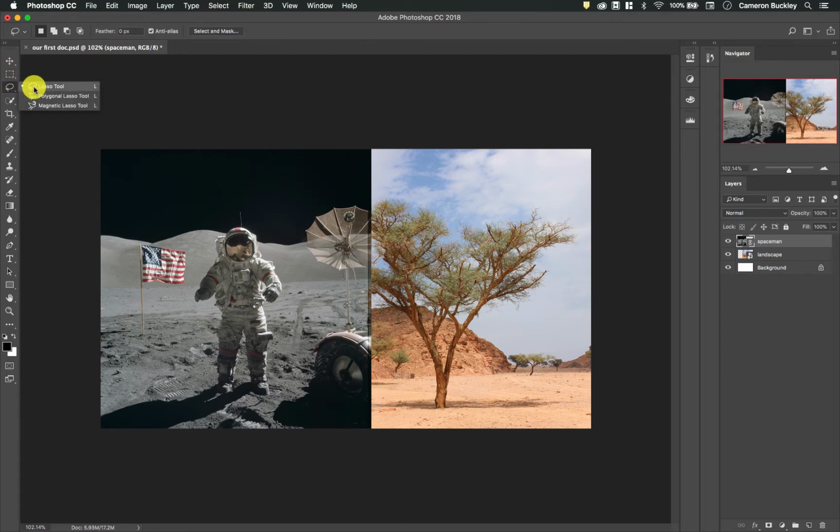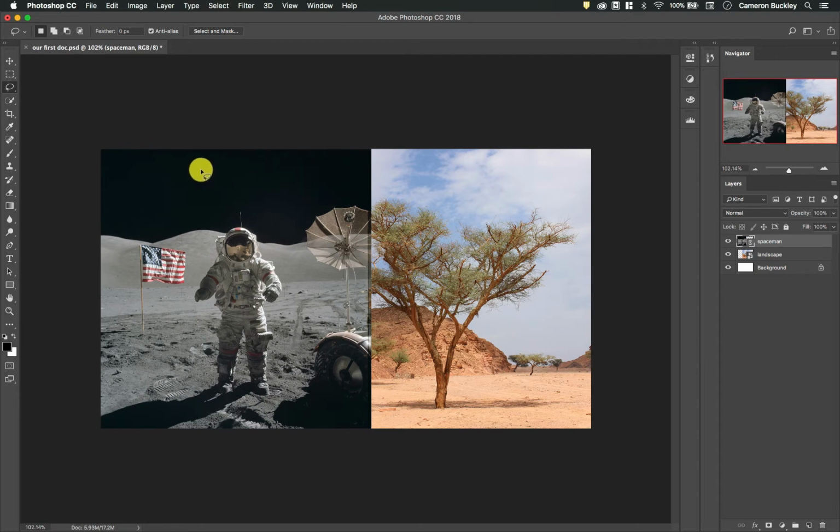Let's go to the Lasso tool, which is the next tool down. So that's L. The Lasso tool lets me draw a freeform shape and create a selection from that shape. And just like the rectangular Marquee tool, I can hold down Shift to add to that. I can hold down Alt or Option to subtract from that.